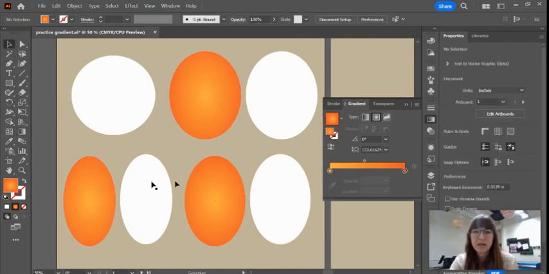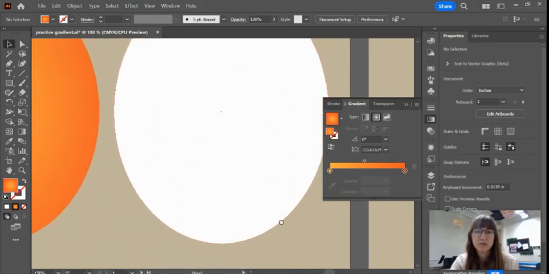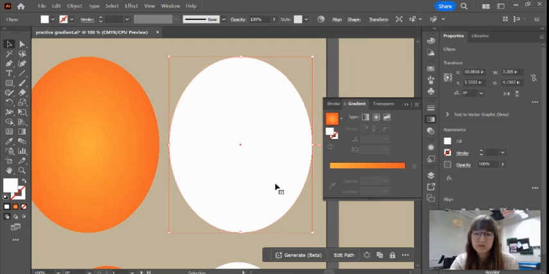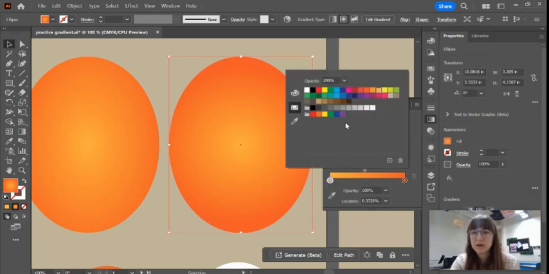So we've got all of our base circles here. Let's make some shadows next. So I'll zoom into the large one over here again. Let's go ahead and just copy the gradient one more time, so that way we get a base to start with. And then once you've copied that gradient, now we can change these colors. So we're going to change these to be like a brownish color to like a dark reddish color.